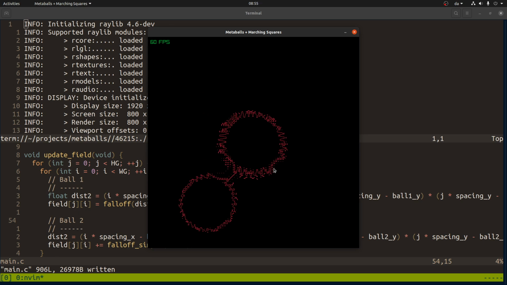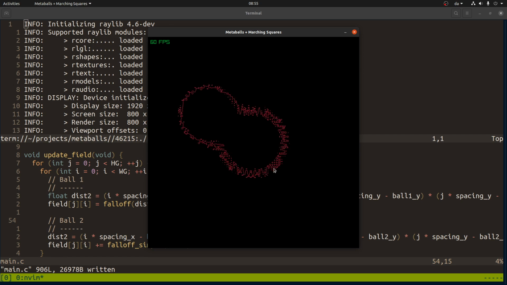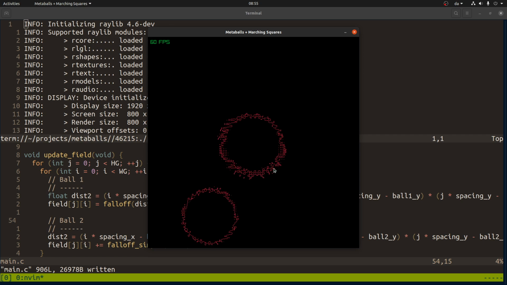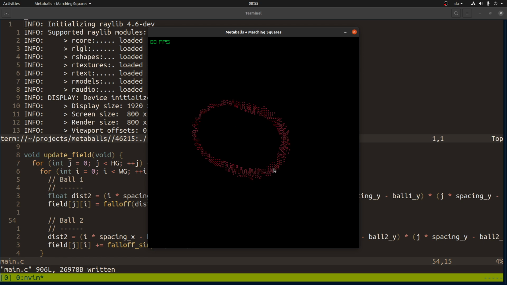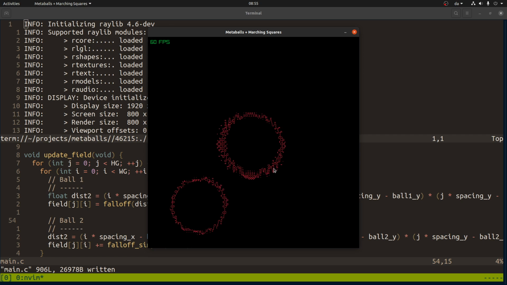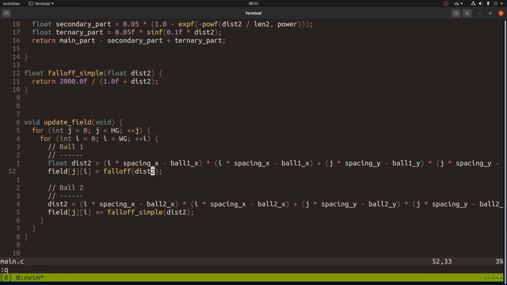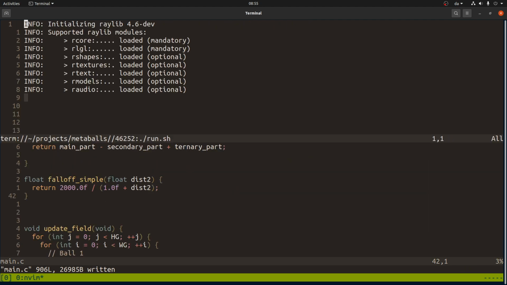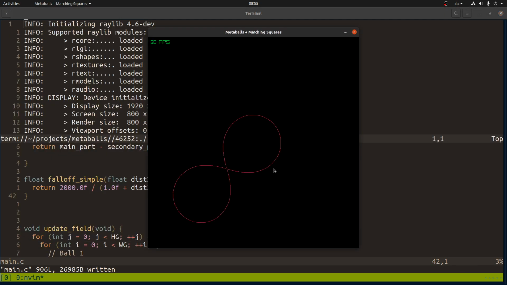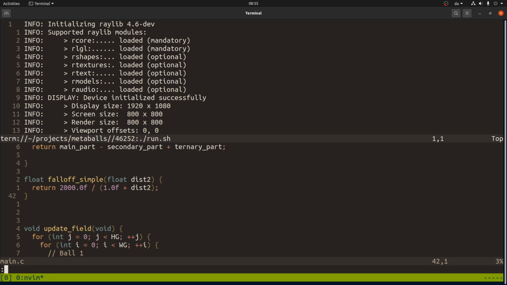And you can see it gives this very interesting shape. If I changed the bad mode, it arguably looks even more interesting. But anyway, with the marching squares method, we get much better performance for basically equal results.